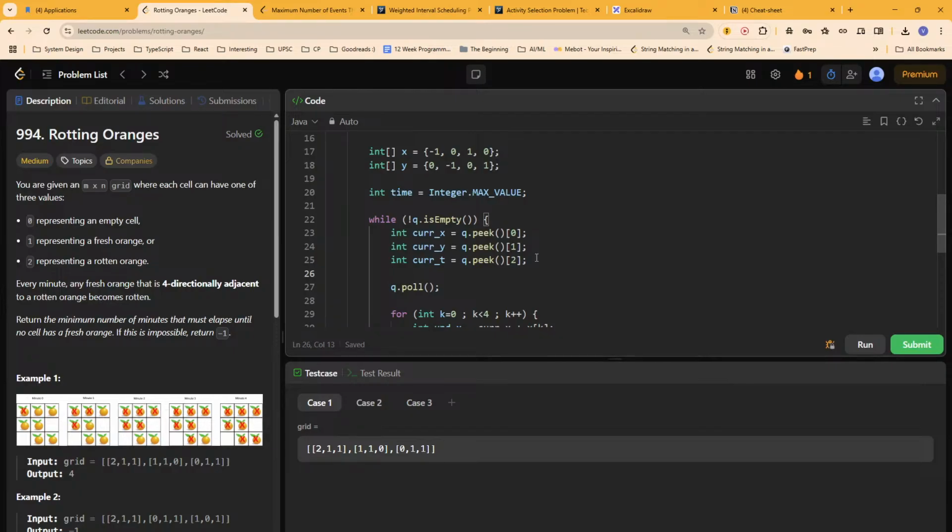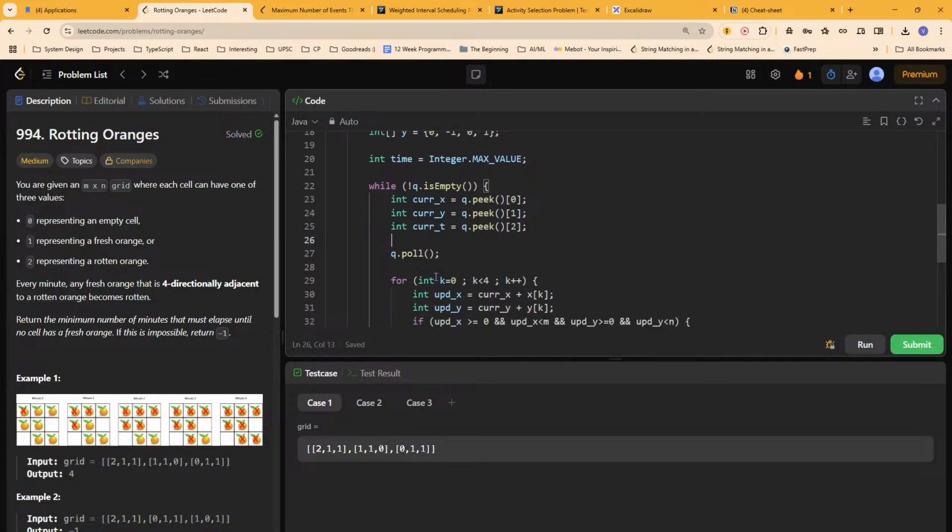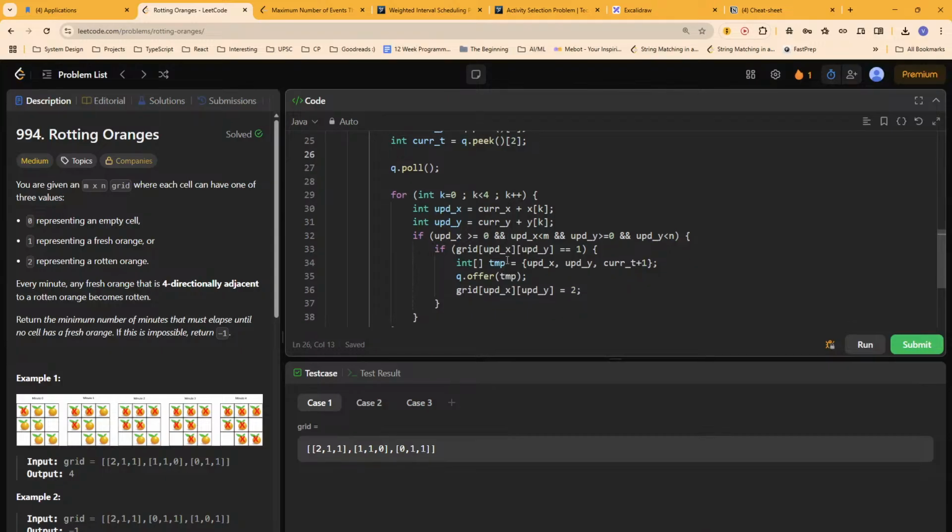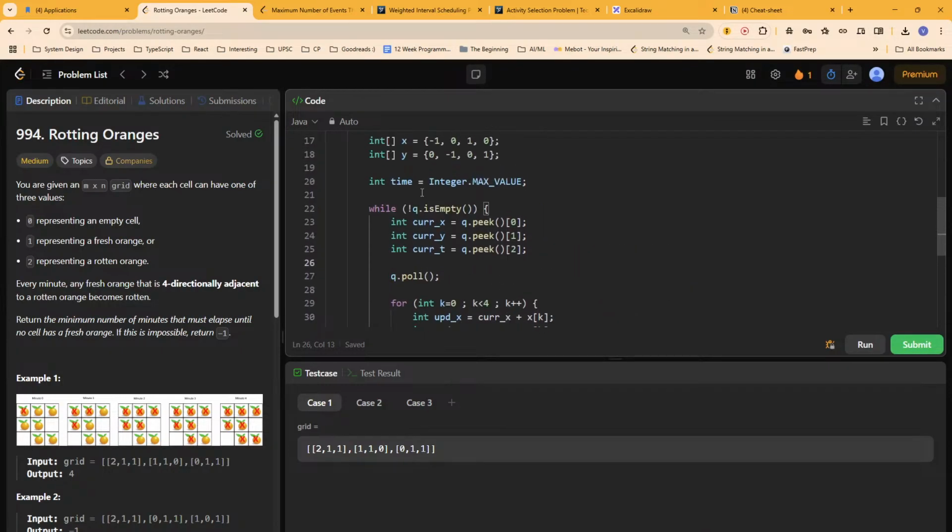Here our time is currently, here I'll have to take the maximum, right? I think I'm messing something up. Let me check once. Max dot max of current, comma, time.